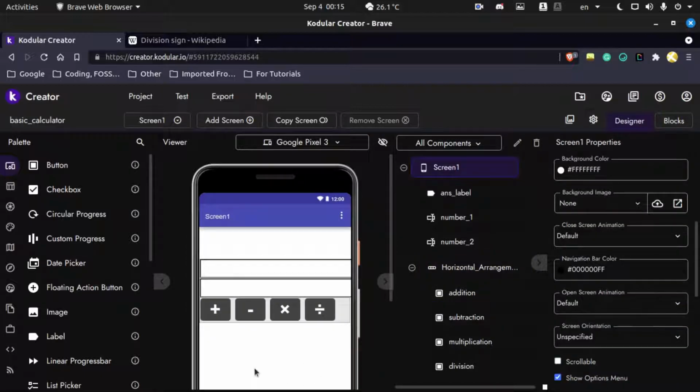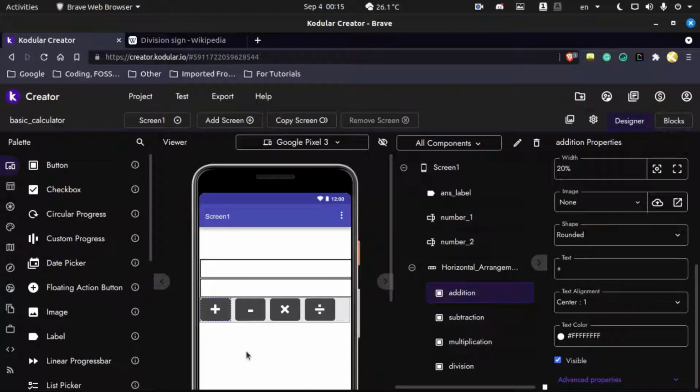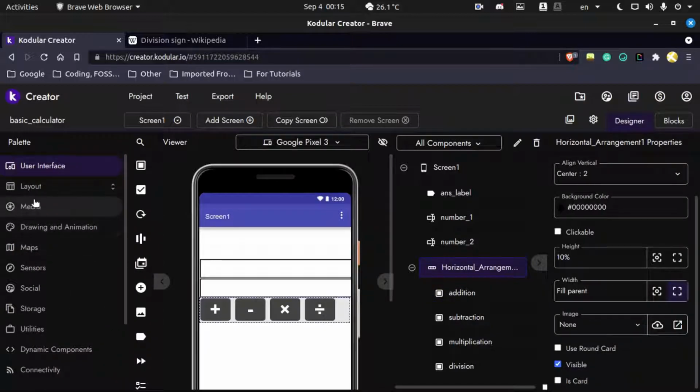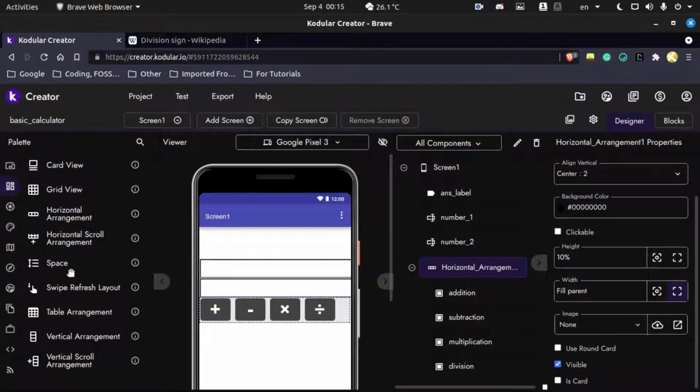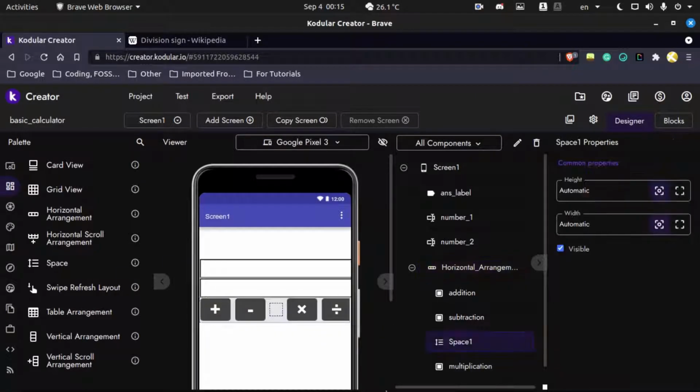Okay, so now we can see that buttons look neat and clean. You can see that it was not looking great before, but I just dragged it from here because it was not loaded. So if it happens with you like this, then just drag it from here to here so it will get aligned neatly. So if you think that there is a space between here, then you can just add a space with here. So just go here and add it here. Keep the width 5%. Now you can see that it's aligned very neatly.